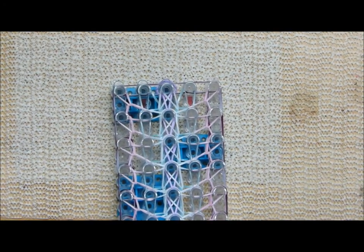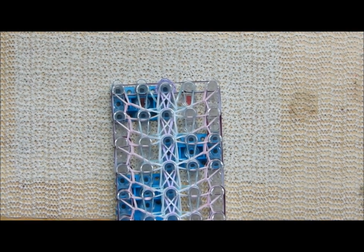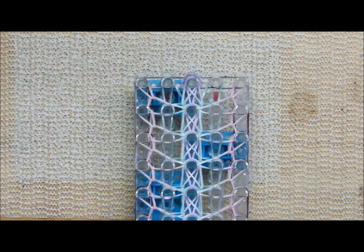And again, I'm going to go off camera because then I can lean back against the sofa and not have to sit upright for so long.